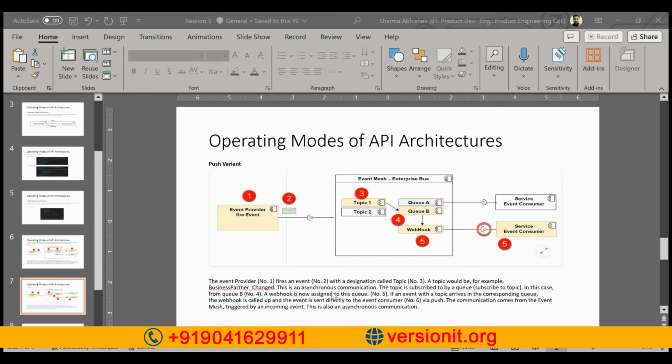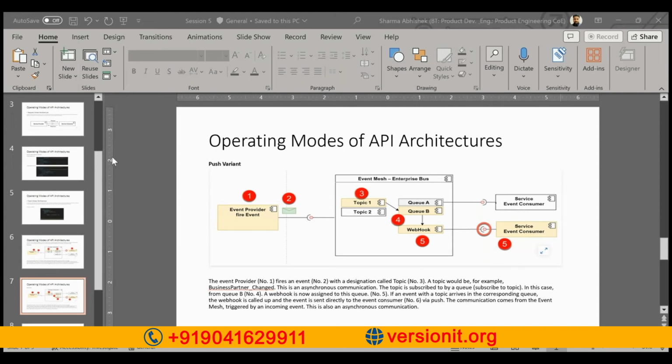Then we have a push variant. So what happens in a push variant is, again, the starting structure will be the same, that there will be an event provider. It will trigger an event to this event mesh.